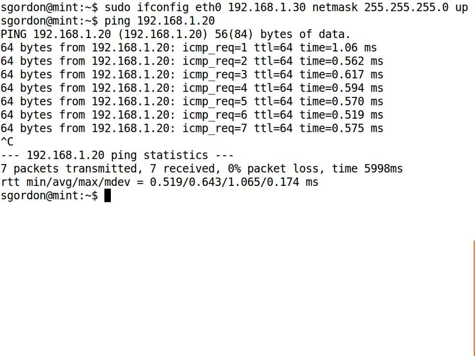1.06 milliseconds, and then 0.562, 0.617, and so on. So about half a millisecond, or about 500 microseconds. That's the time to get one packet there and back, so to get there is about half. It's called the round trip time, and it gives some other statistics. So in this case, the delay to get there is about 250 or 300 microseconds. To get there and back is about 500 or 600 microseconds, or 0.5 or 0.6 milliseconds, as reported here.